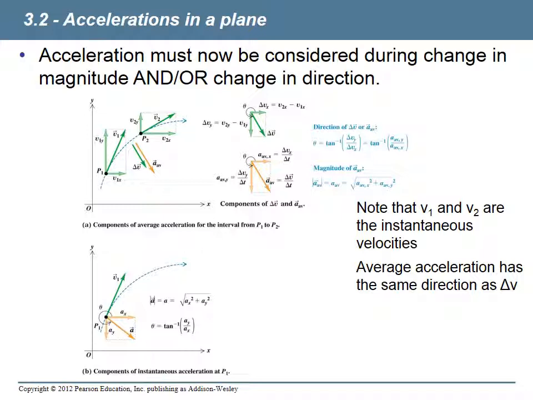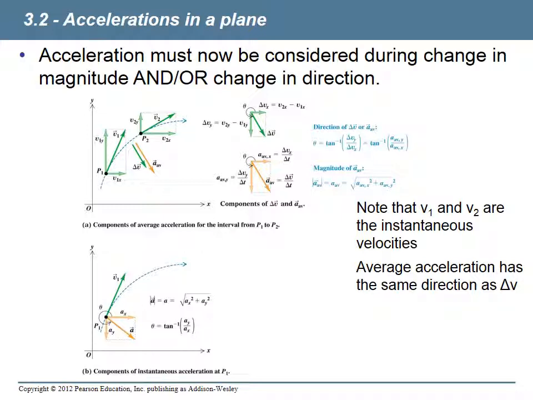So we can break this into its components. We don't necessarily have to subtract the entire vector. We can just subtract the vector components. So in order to get the x direction of the acceleration, I'll take v2x minus v1x. Just subtracting the x components of velocity, I can get just the x component of the acceleration, right? So here delta Vx would be V2x minus V1x, which gives us this one right here.